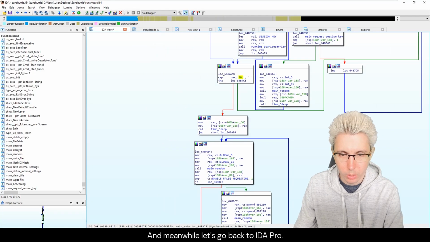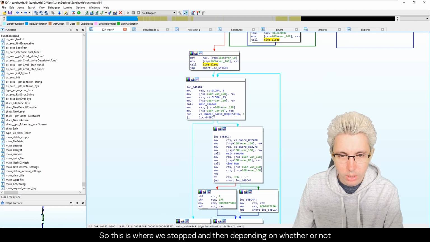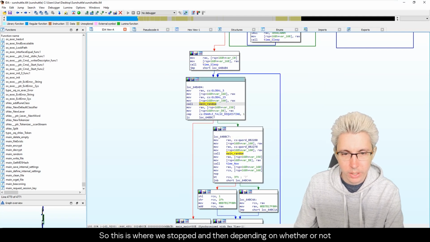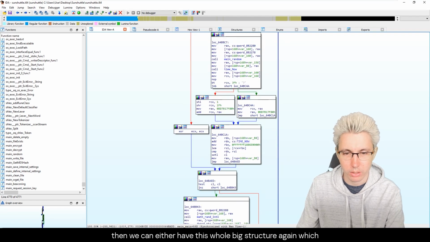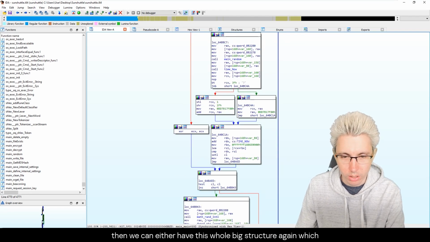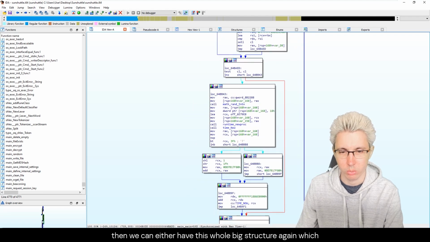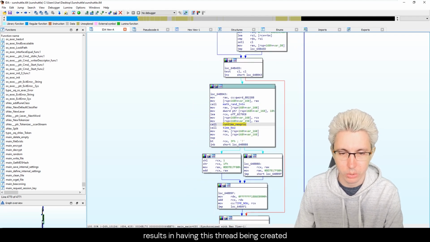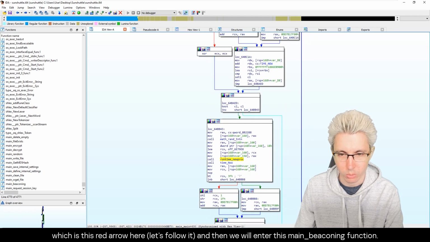And meanwhile, let's go back to IDA Pro. So this is where we stopped. And then, depending on whether or not we have the fake requesting enabled, we can either have this whole big structure again, which results in this thread being created, or entirely skip over it, which is this red arrow here.